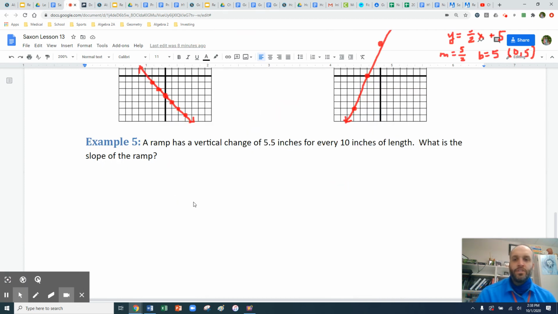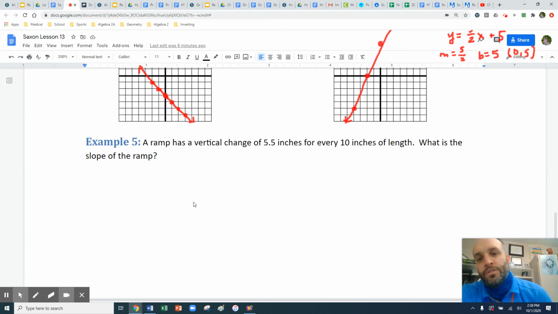Lastly, we'll look at a real-life situation. Slope is used a lot when you're talking about roof lines of a house, or you're looking at how streets are constructed so that water drains correctly. You have to have certain slopes to allow drainage and things. So we see slope in architecture, in construction quite a bit. If you don't have correct water flow when it's raining or when snow is melting, it can cause a lot of damage. So slope is important to use along with gravity to get water to run off to where it needs to go.